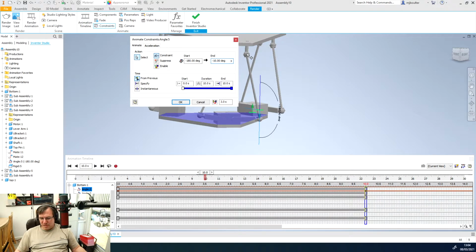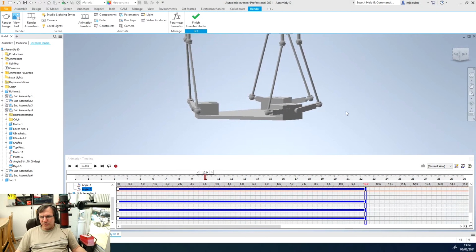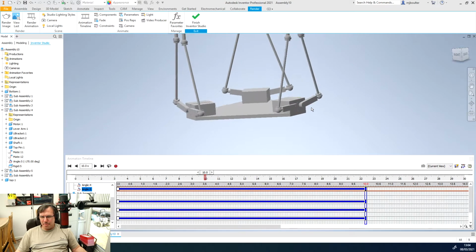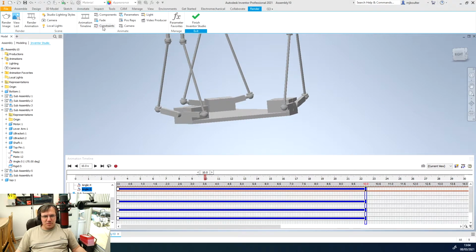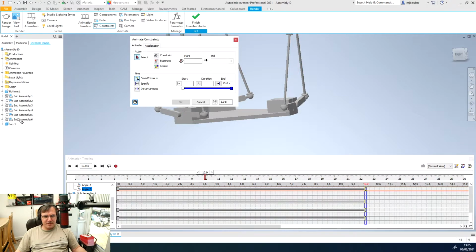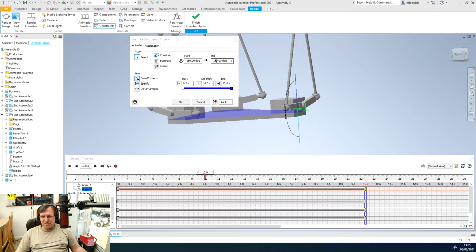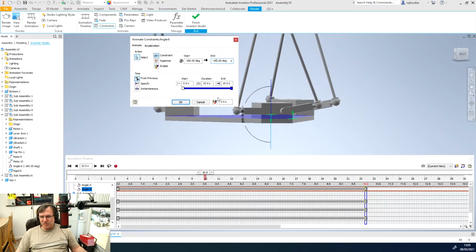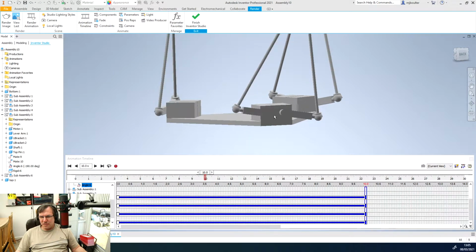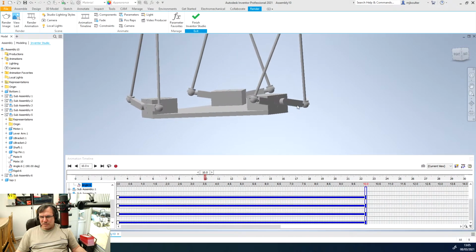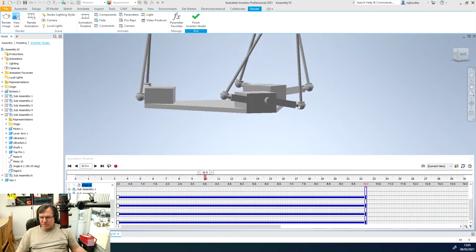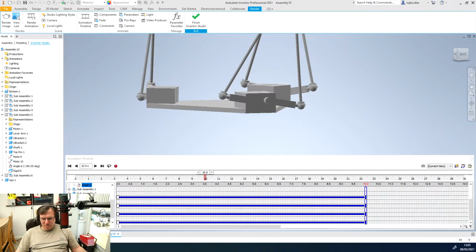This one will be below. So that one over there. So we'll do subassembly 5 now. And animate the angle again, change it to minus 190. So that's pulled, which one is that one, that one's pulled that one down, so we need to just double check which one we've got.